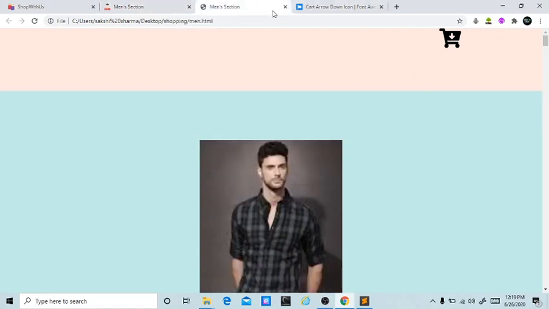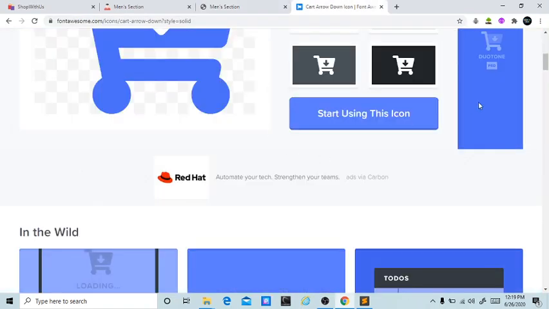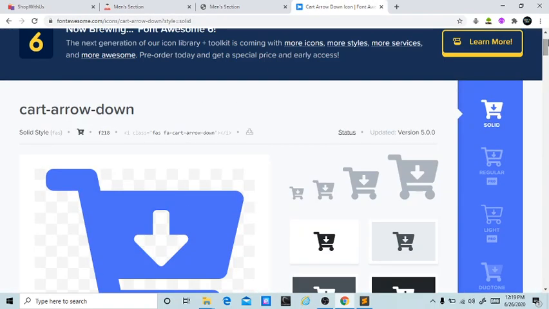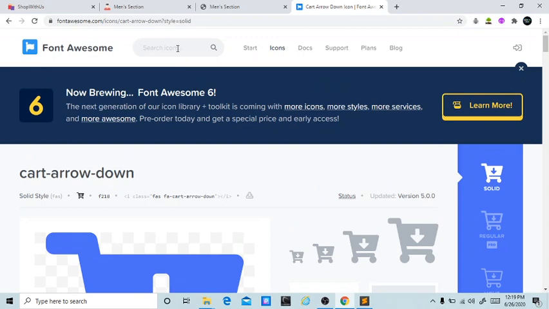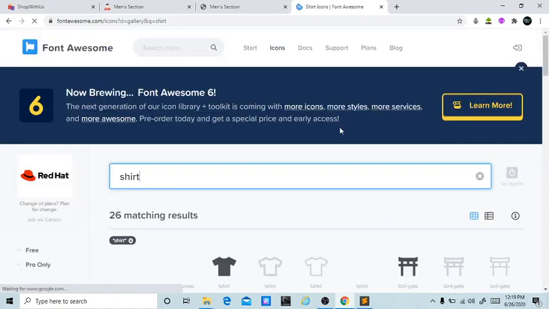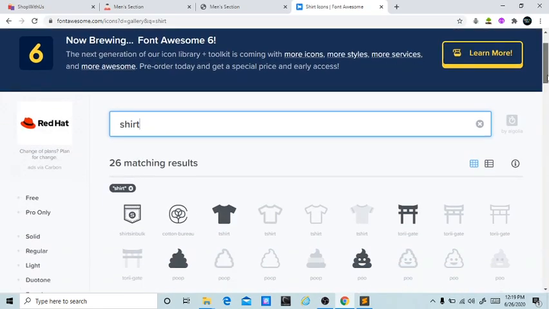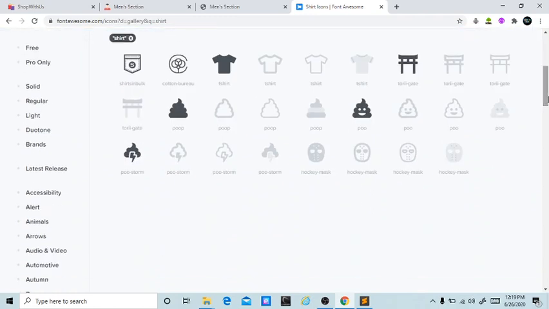You can find these icons from Font Awesome, but when you head over to Font Awesome, you will not be able to find shirt particularly.